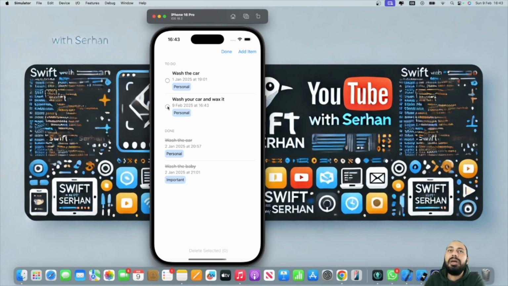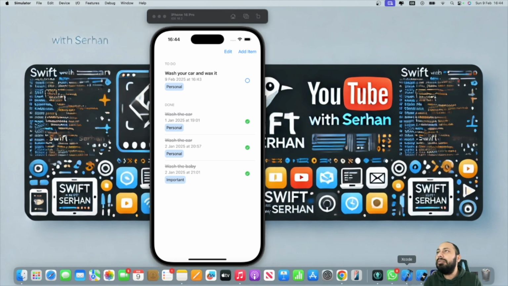When we are under the edit mode, we could have multiple selection, and we could mark them as done or delete them with a multiple selection. If we are not under the edit mode, we could mark them as done on the right hand side.